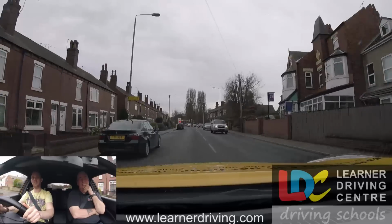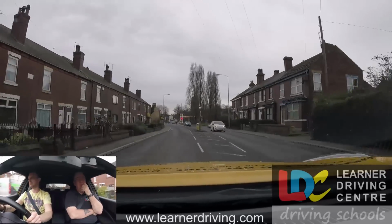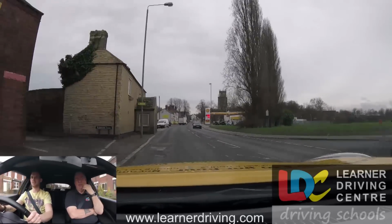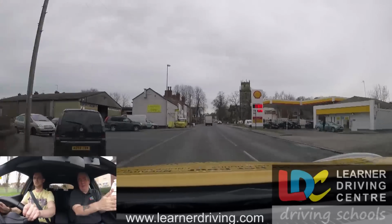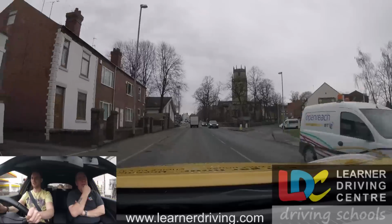Like when you come along here, you already know you've got to move out, so you're already checking your mirror, centre mirror to your right door mirror. Well, body language of the car as well tells a story, doesn't it? If you're taking that position early, you're saying to the people coming ahead, as well as the people somewhere there, because you haven't got your brake lights as a warning, you're just moving and they're following you.